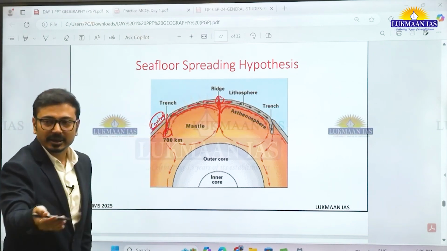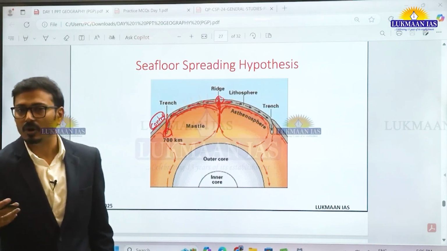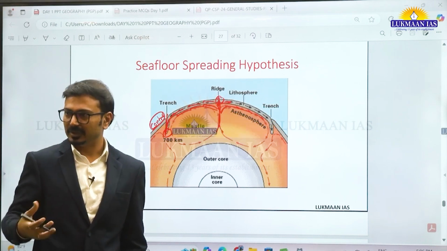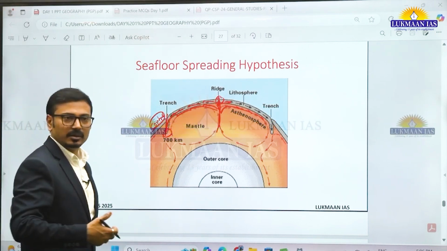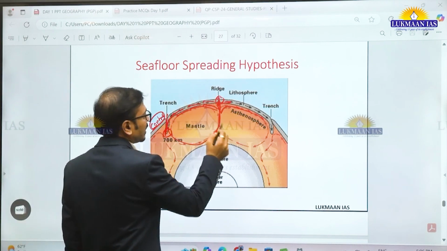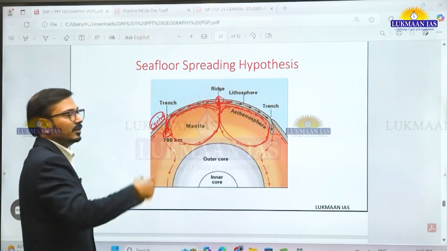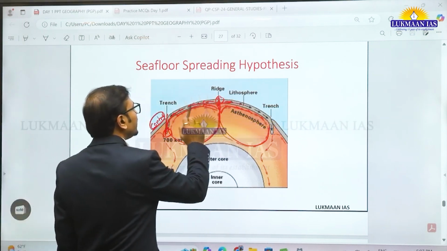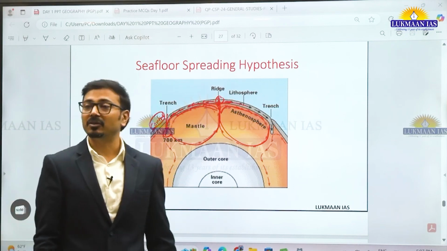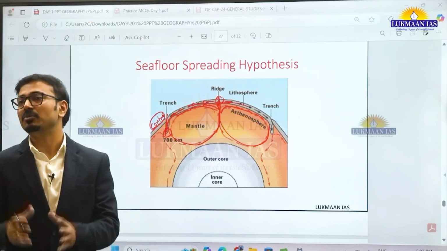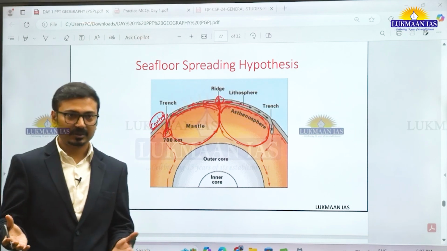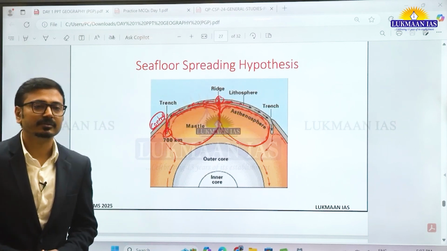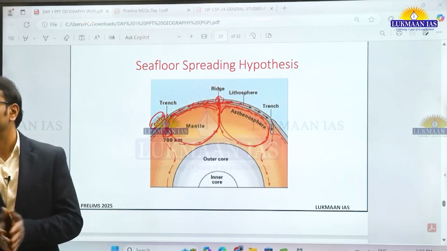When it reaches up to 100 km, the temperatures are hot enough to melt that oceanic crust rock into magma. So it gets added into the magmatic currents again. Look, it keeps getting added to the current. This is how these currents move in the asthenosphere, and the sea floor is spreading. But it has been found that it is not spreading at the rate at which new magma is formed at the mid-oceanic ridge region. That means somewhere the older crust is getting consumed near the trench region, and that's why it is not expanding at a faster rate.